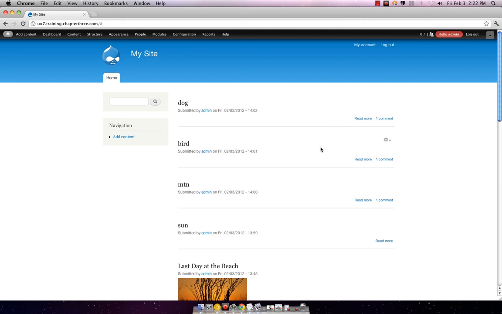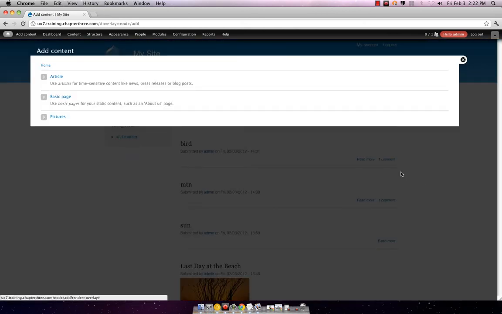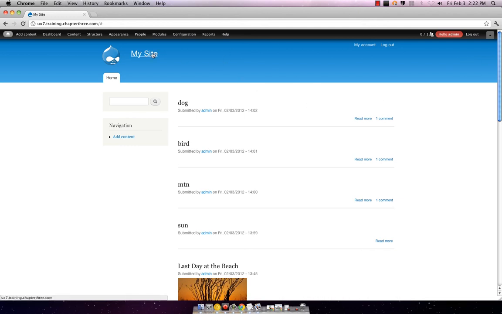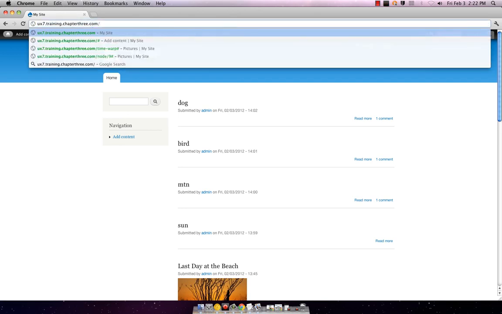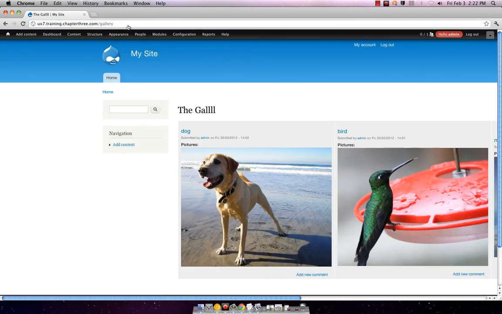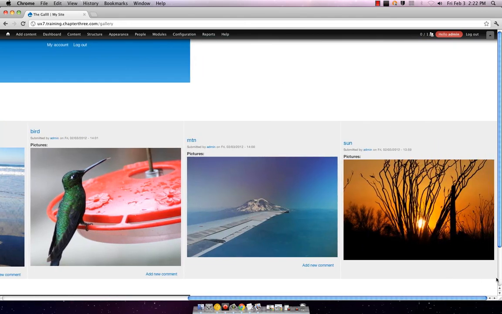So when you say like navigation would be there, what exactly? I thought there'd be, see where add content is. I thought that the little gallery, if I had chosen the navigation option, would be right here. So like for the menu, you mean? Yes. Okay. And it's not there. No, it's not. Okay. So how about we, in the URL at the top, you see where the pound sign is? Try going to /gallery. The gallery, it's back. Now where was it hiding is the question, and why does it look so large?